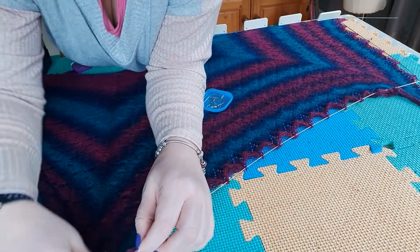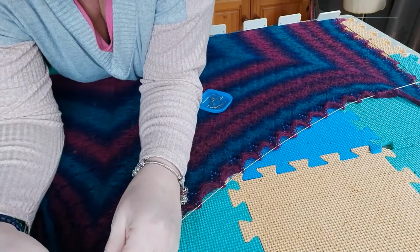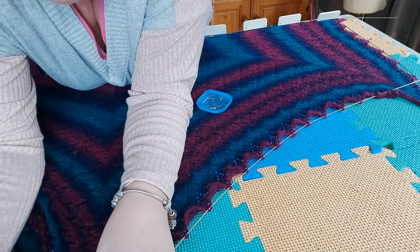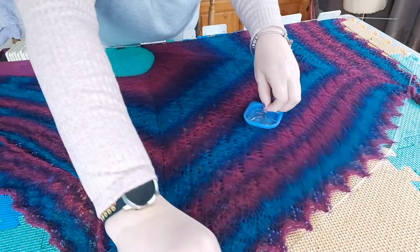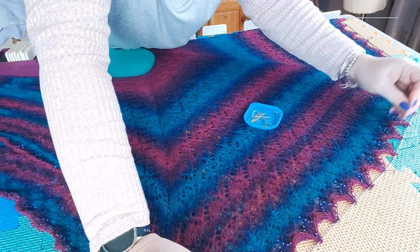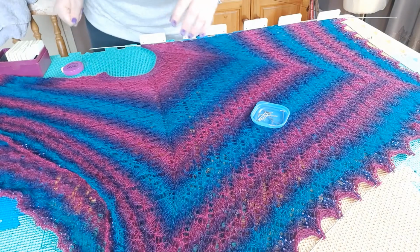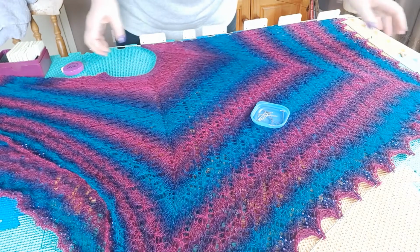Okay, nearly there now. So we got one more here, and there, and then we got one more point. They're not quite picots. Right, there we go. So let's pull this out. I'm trying not to stretch it too much. Actually, looking at the shape of this, I think what I need to do is pull this up a bit. This shape is not quite right, but I'm going to leave it like that for now and then do the other side, just so I can stretch it all out roughly and then I can fine tune it.